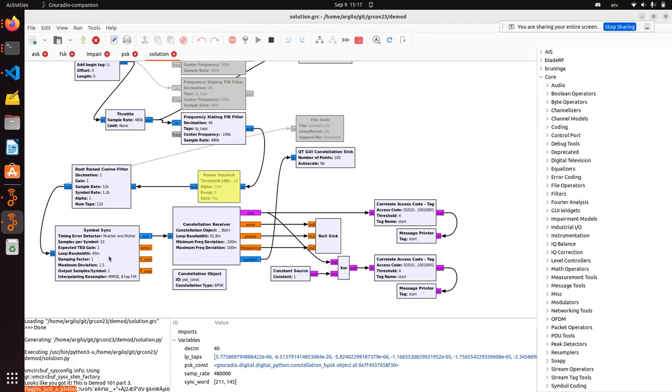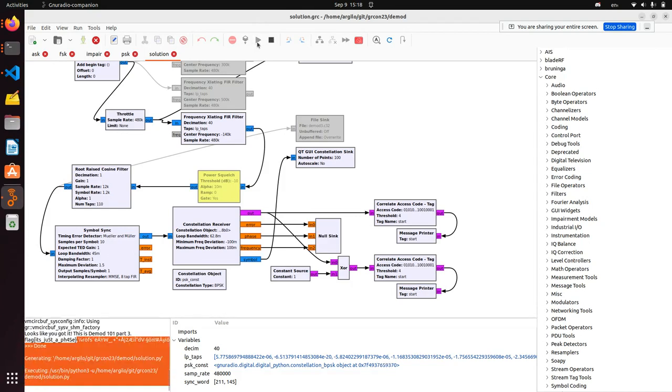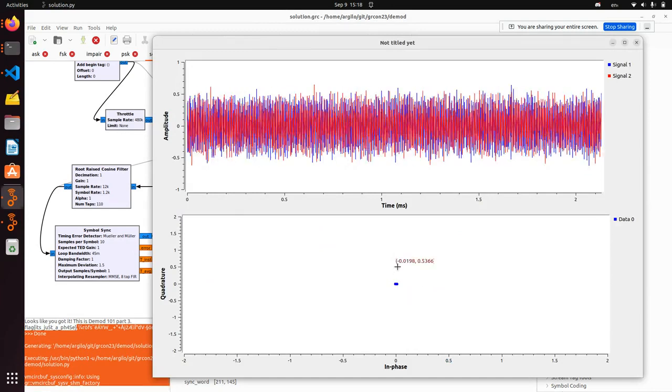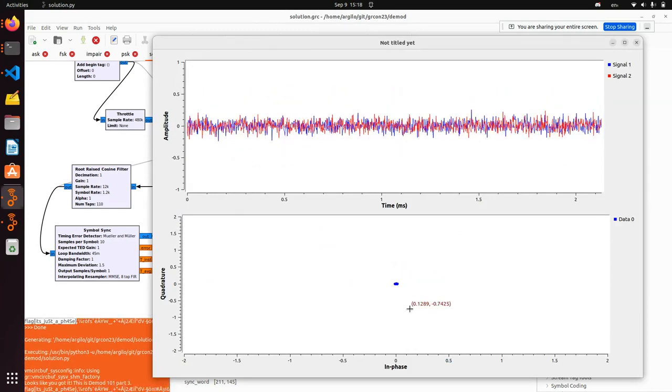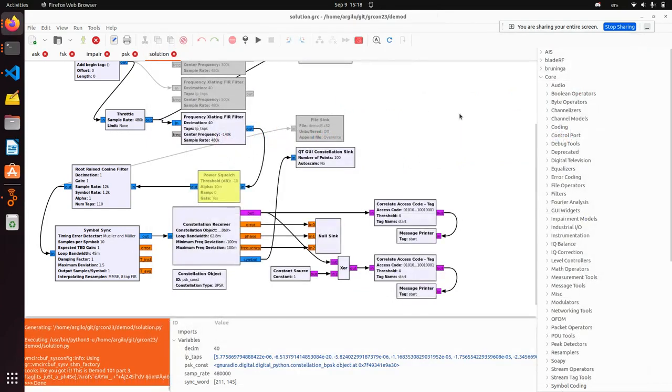The other issue you run into with phase shift keying is that if your frequency is off even slightly, then the constellation will start rotating, and your symbols will rotate away from the 0 and 180 degree points where you want them to be. This constellation receiver block takes care of that. It keeps track of whether you're drifting in frequency and corrects it so that the symbols stay lined up. In the graphic, I have a constellation sink, so down here at the bottom, there's no data being transmitted right now, and then it very briefly spit out, and you could see the 2 constellation points before it stopped transmitting. Yeah, that's it. Any other questions about DMOD 101?